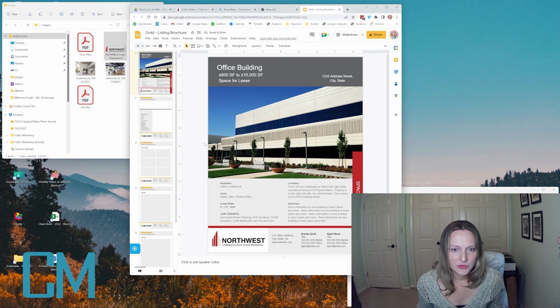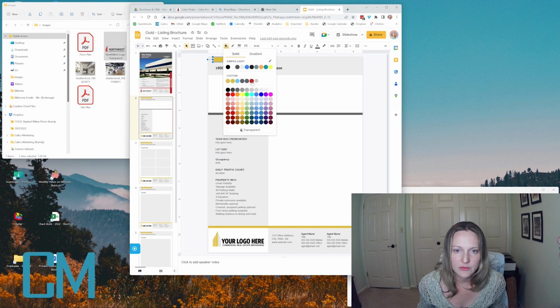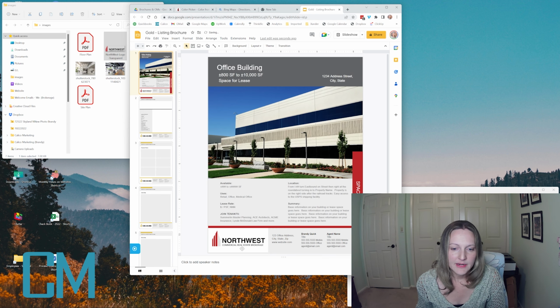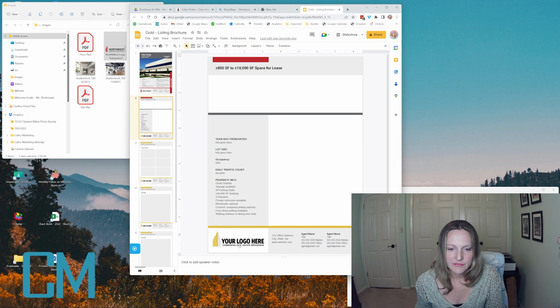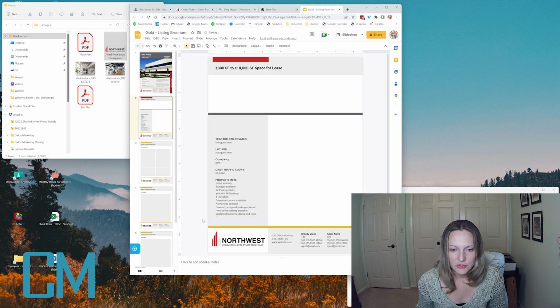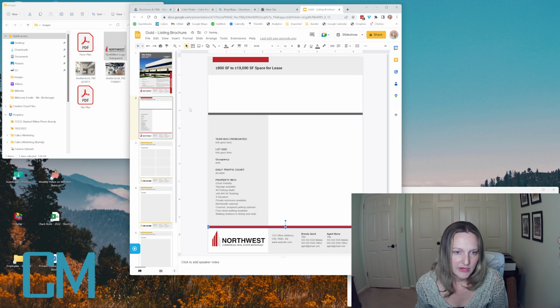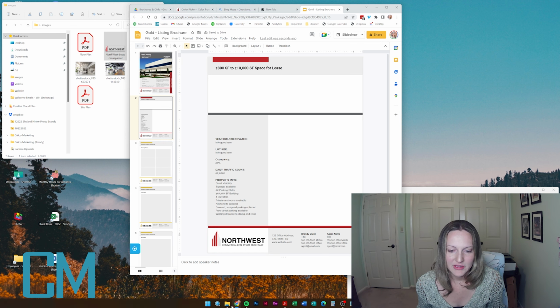Now, one of the things that you will have to do through here is just kind of change out some of the stuff. So I'm just going to change out this to red, and then I'm going to copy and paste this stuff throughout. So I'm just going to show you how to do this. But once you have this done, mind you, you don't have to do it again. So I'll go ahead and go through here and do these. I will hit pause so you do not die of boredom.